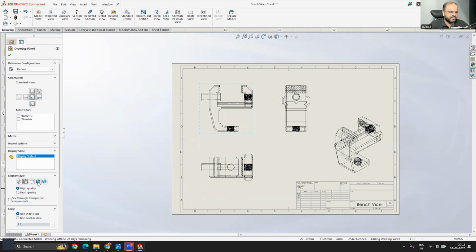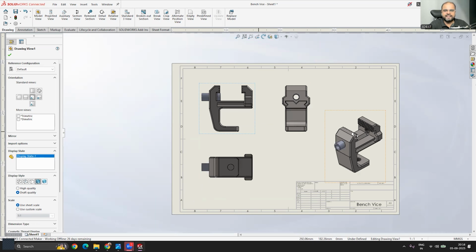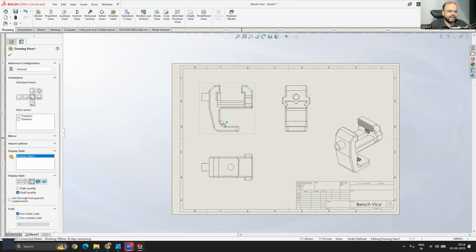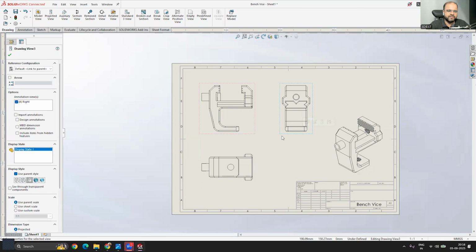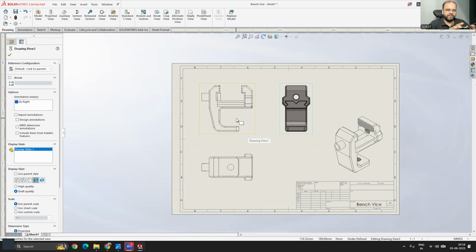And let's update this to this one. You can see the rest of the views are also updating because we are updating the parent view over here, right? That's why. And let's go back and change this to, let's say, this one: simple hidden view, wireframe view with hidden edges, right? If we try to change the visual style of a child view, for example this one, it will not affect the other views because you are only changing the child. But all the time, if you make any change in the parent view, every view will get affected.